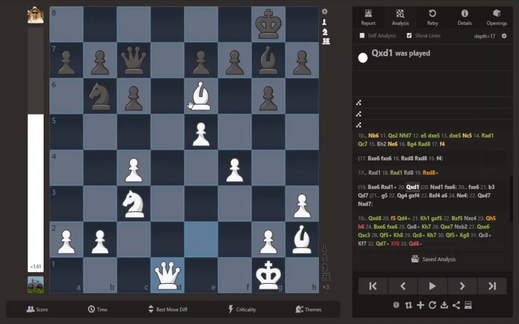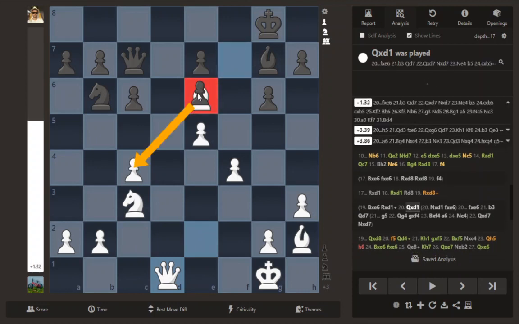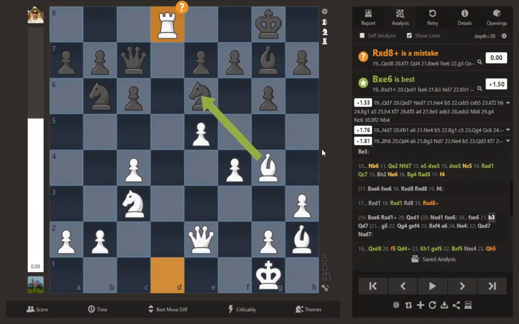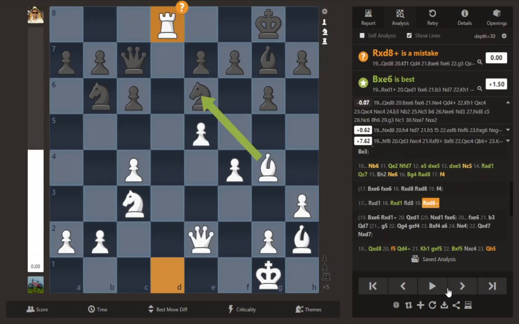But actually, the bishop, even though in my mind this bishop is already a goner, and it is, after fe6, it's my turn, and so I can defend the pawn with b3, which is super nice. I don't think about that. I think of this bishop as just being dead when I take there, but it's not. Rook d8 ends up just petering out. Just too many pieces are being traded, and my advantage starts showing itself less and less.